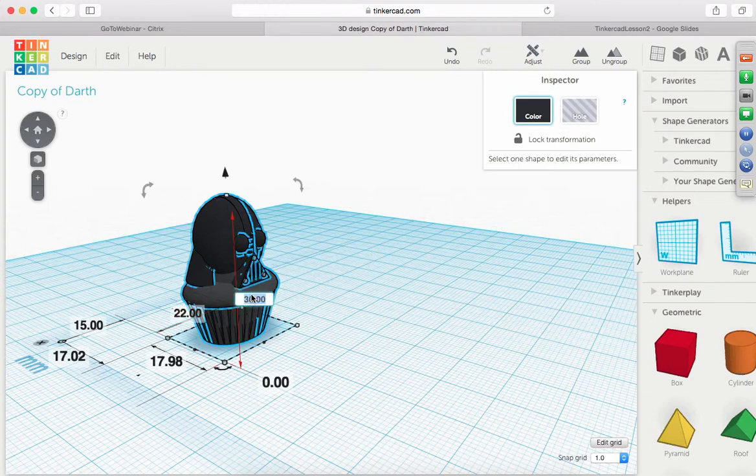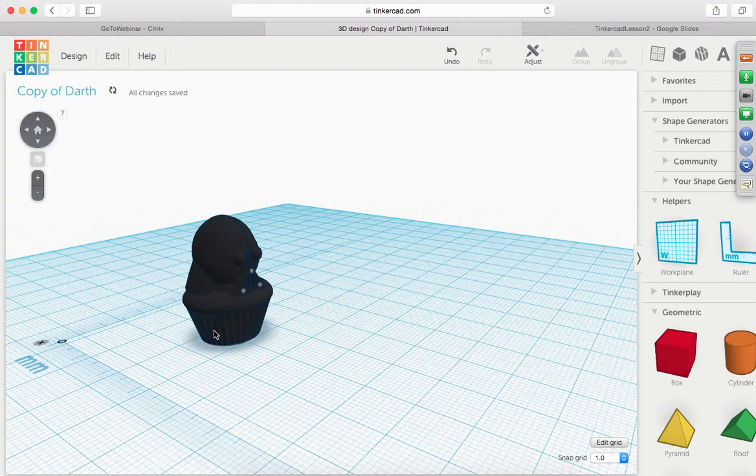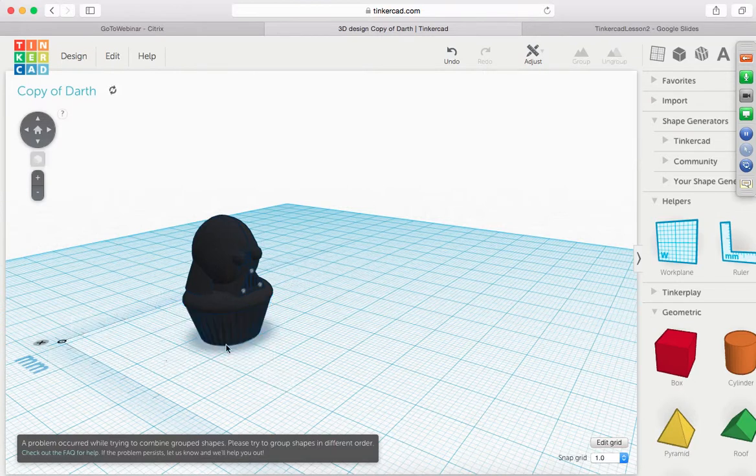I can say I want this one to be 26, and this is because I have this ruler down. I can click that and change the value. And again, that's because I pulled, from my helpers, a ruler onto the board.